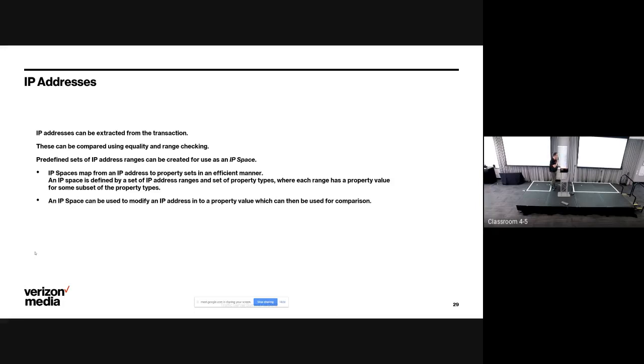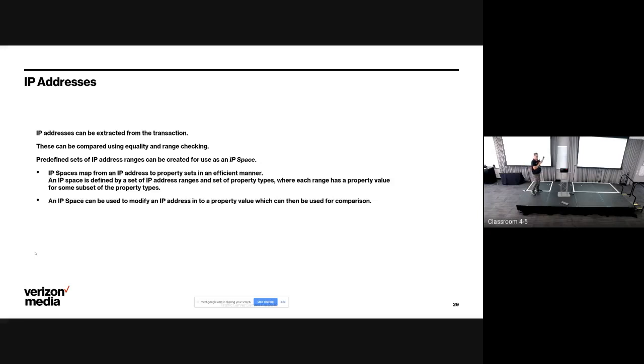IP addresses. What we're going to do for this, I'm going to create a thing called an IP space. Has anyone here besides me used the IP map class in Traffic Server? Okay. Right, so an IP space is basically a coloring of the IP address space. And the color is basically a set of properties, and each property has a value.